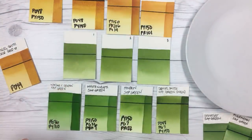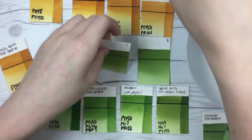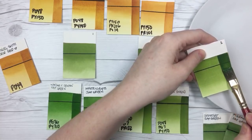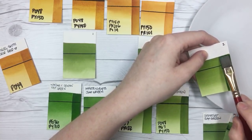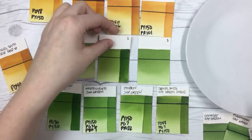I think everyone in the chat can help with that last question about what my favorite version of Sap Green is. I'll let them tell you guys. So here, what I'll do is I'll put the second glaze on the Daniel Smith card so that you guys can see that. And then maybe it'll look a little bit more like the other samples to you guys. It's going to take a minute to dry.